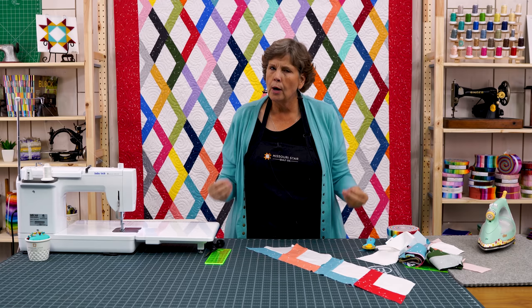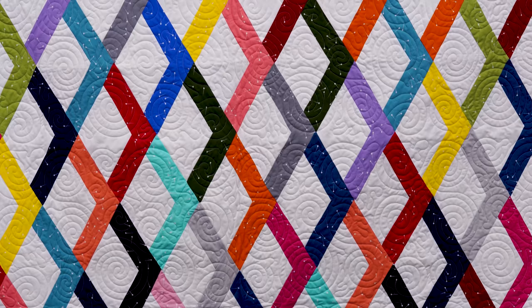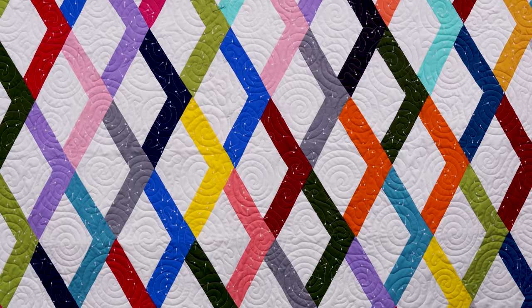So it's a quick little block. It's a great way to do it. It's a fun setting because it makes us think outside the box. And so remember, our rows are gonna go together this way. And of course, it's just absolutely the most fabulous fabric ever. So this quilt makes a great size quilt. It is 71 by 76.